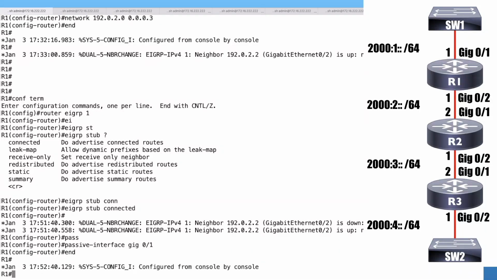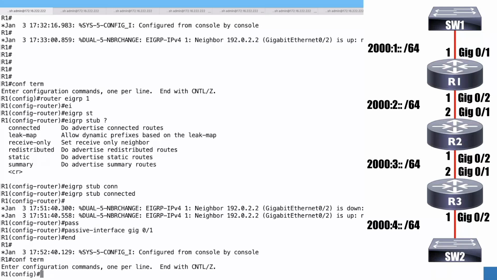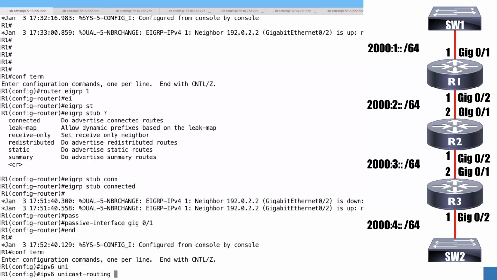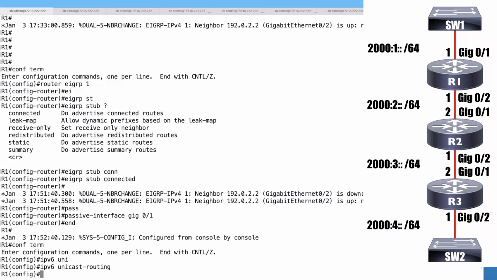And one of the first things we have to do that might be surprising if you haven't worked much with IP version 6 is we have to first enable IP version 6 routing. It's not enabled by default on our routers. And to do that in global configuration mode, we're going to say ipv6 unicast-routing.